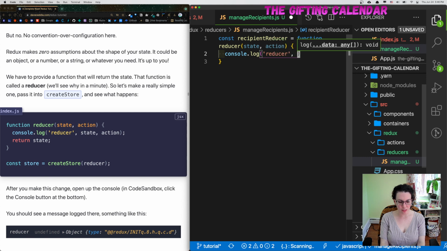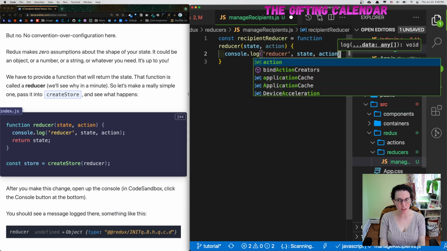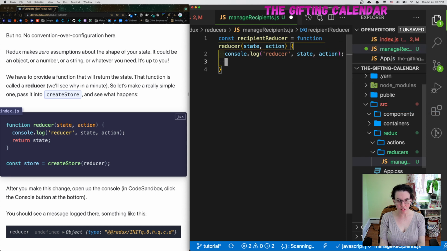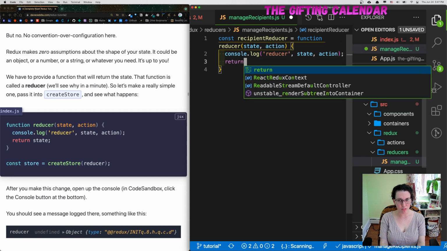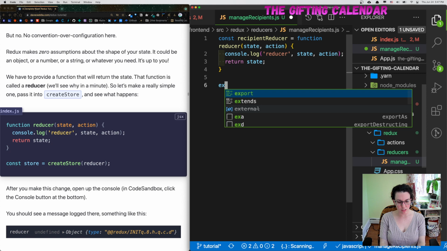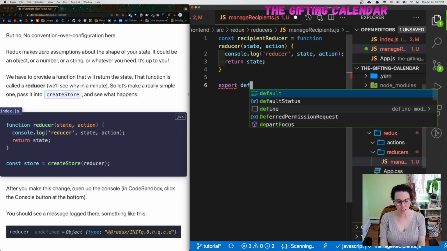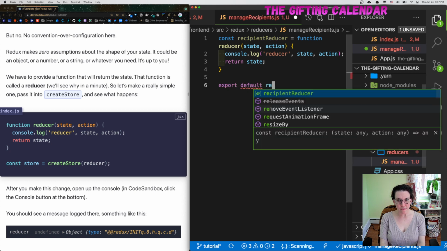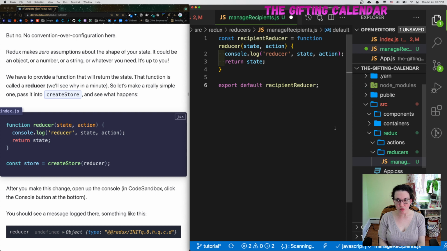Reducer state action, and then return state, and export default recipient reducer.